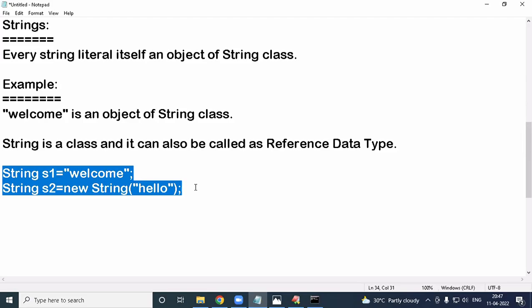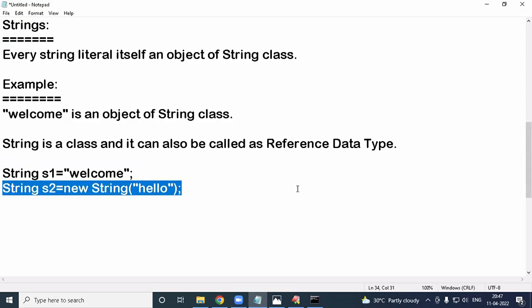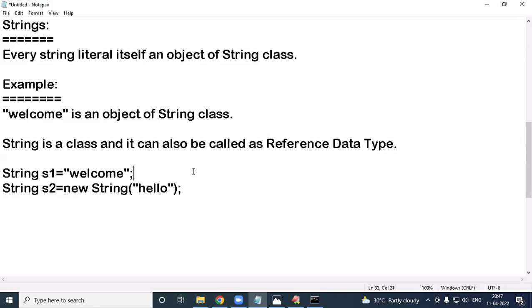Both are not the same. In this line, how many objects created? One object. In this line? Two objects. Hello itself is an object, and new constructor means one more object created. So there is a lot of difference.